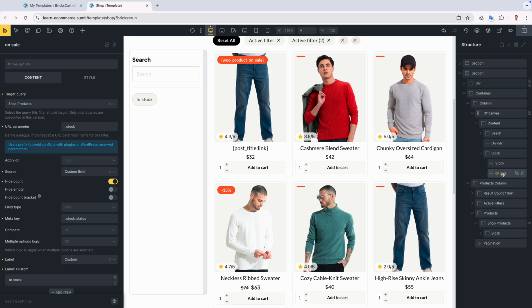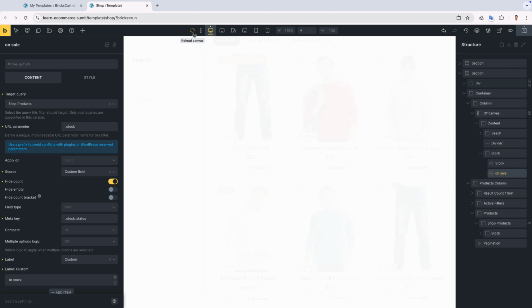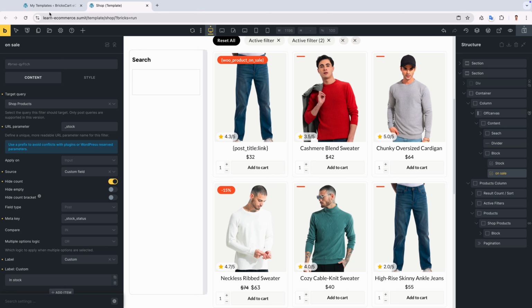Basically with Bricks native elements you can't add this on sale filter, but I am using the BricksCart child theme. That's why I have added some custom code, and with the help of that I am able to filter products on sale. By default with Bricks you can only filter non-variable products, because it's not possible with native Bricks at this moment to filter variable products as well.